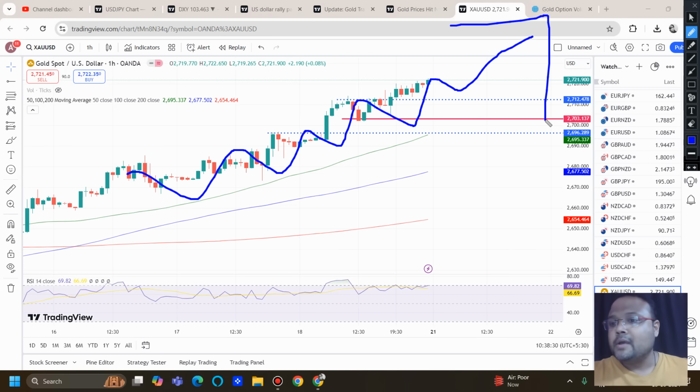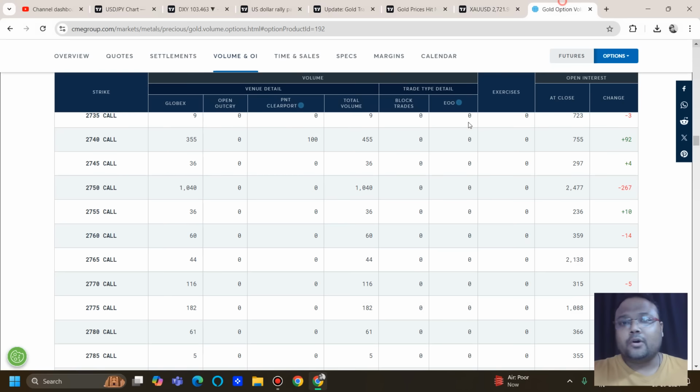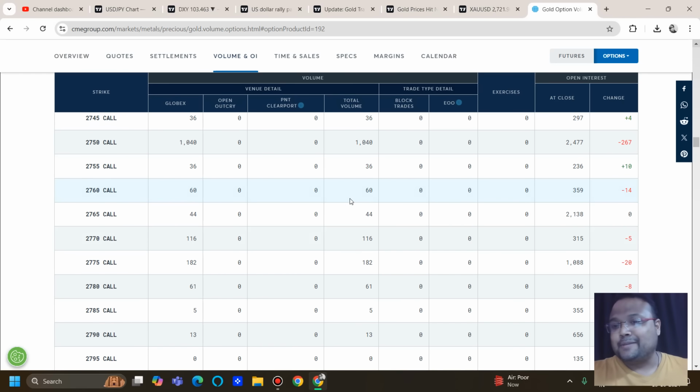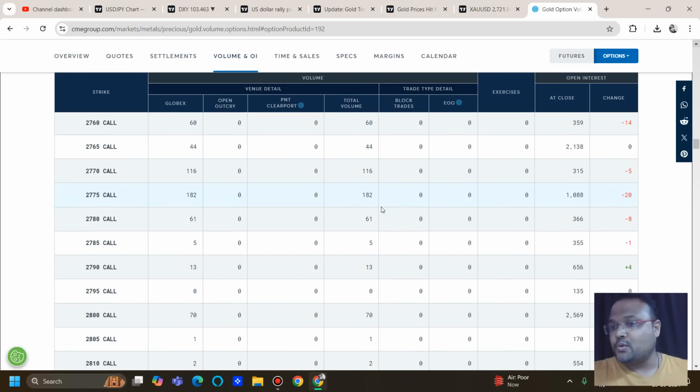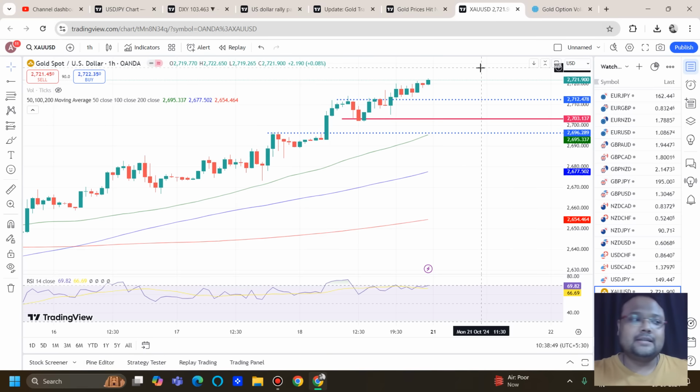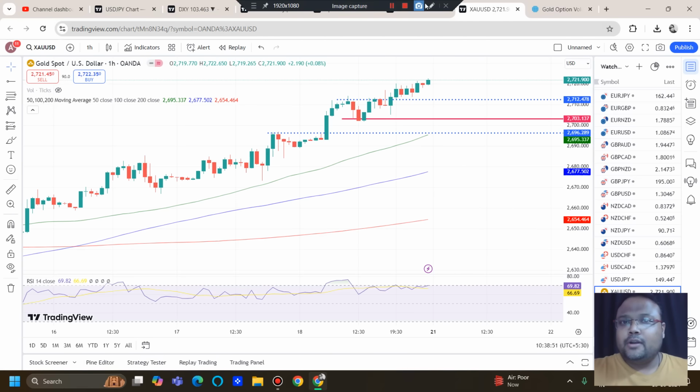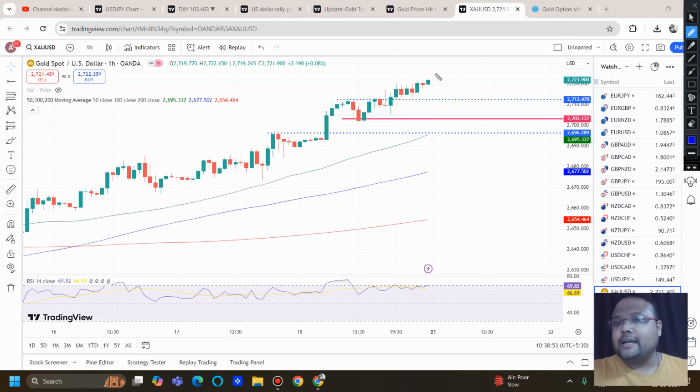But as of now, we can clearly see the market is heading up towards 2750 or 2800. Everything is possible, because if we look at the contracts data also, we can clearly see the contracts data is also helpless. There is no resistance in the contracts data also. So sky is the limit here. And if you are holding yourself, try to exit whenever you get a chance.